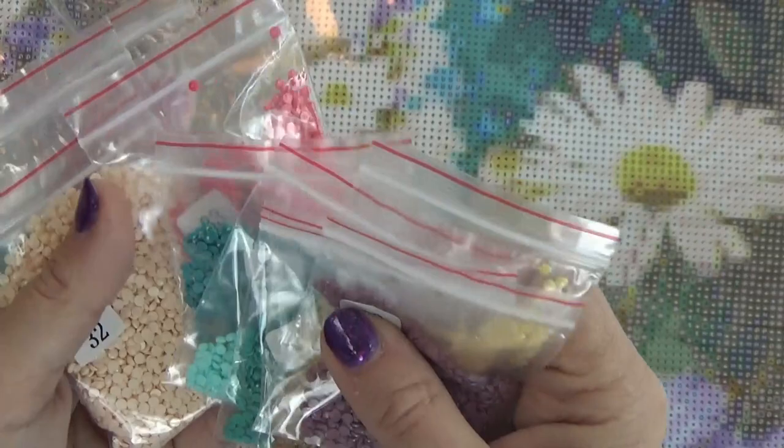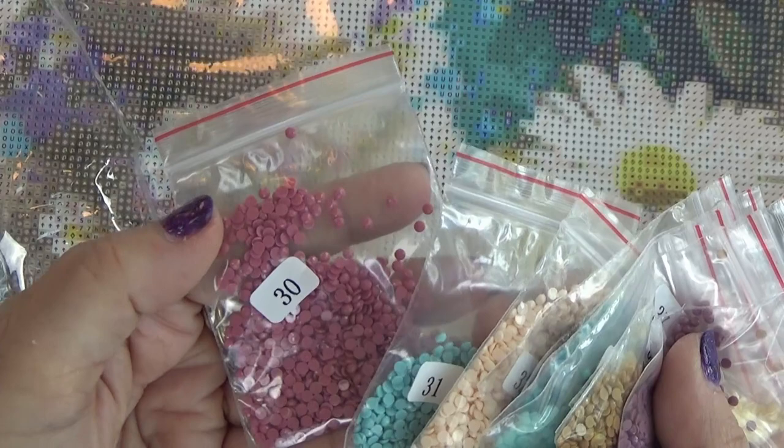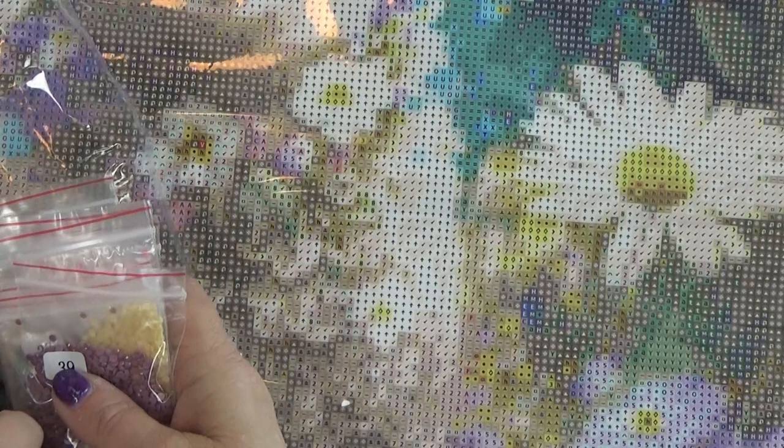Yeah, my husband and I were debating the other day, what is the difference between teal and aqua? Is one more blue and one more green, and which one is it? We both disagreed on which one is more blue and which one is more green. So if you happen to know, let me know in the comments below the difference between teal and aqua and which has the more blue, which has the more green.